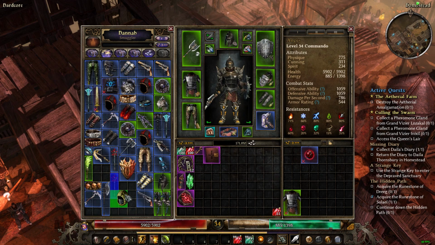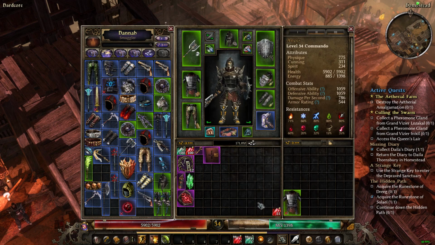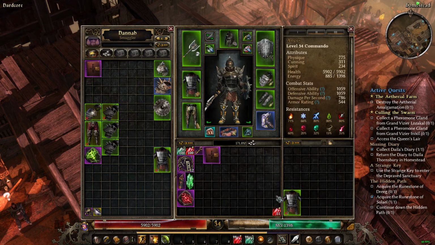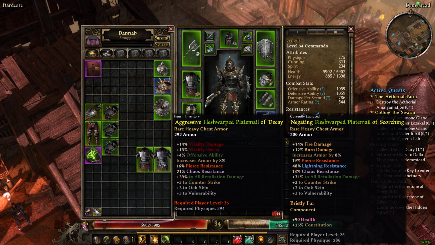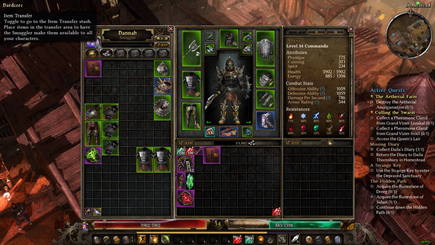Alright, for now we're going to do that. This is going to be in my personal stash with the other one. This one is 39% though, I think. Yeah, I'm going to end up putting that one on, probably sell that one. So we'll figure that out.